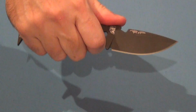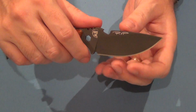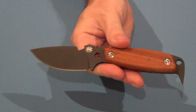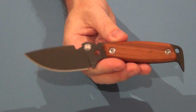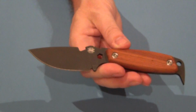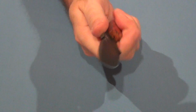The shape of that blade is sort of an exaggerated drop point. It's got a lot of belly, and it serves a lot of good purposes that way. It's a good choice for a survival knife. It'll certainly do any kind of general duty cutting. Certainly it would be a good skinning knife or a good hunting knife for dressing game. You could certainly use it in a defensive role as well.